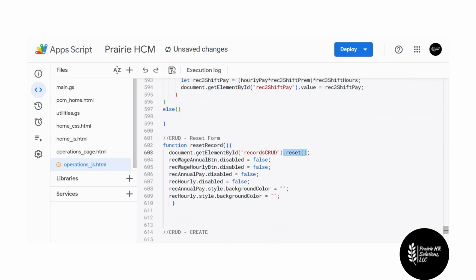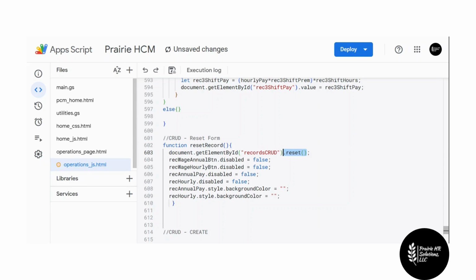In the last video, what I was talking about doing was replacing all the repetitive pieces, particularly with our clearing, and putting it into its own function. That way we can just call that function. That's what this function is, this reset record. And now that it's within a form tag, we are able to use this reset piece to clear everything.